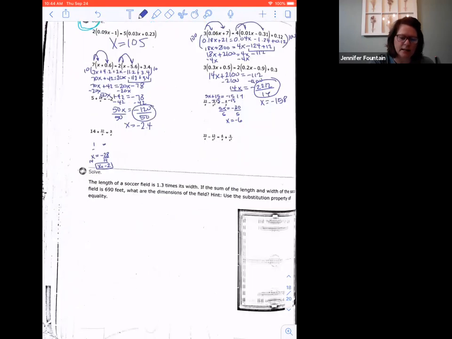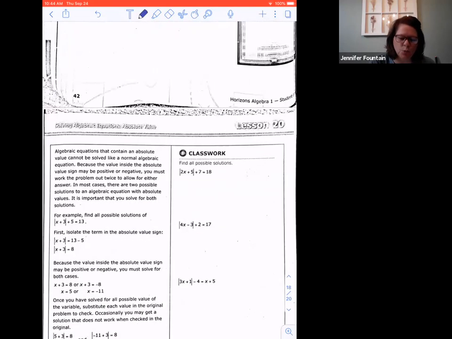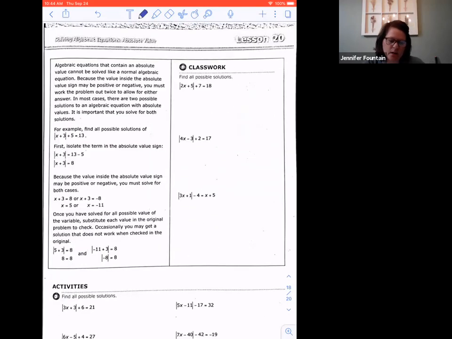So let's go ahead and move on to lesson 20. Lesson 20, we're dealing with absolute value signs again. Okay. So remember that when we talk about absolute value, that talks about distance from zero, but when we have absolute value equations, and especially if we have a variable inside our absolute value sign, there's going to be some things that we do differently here.